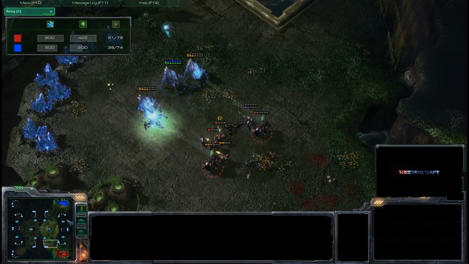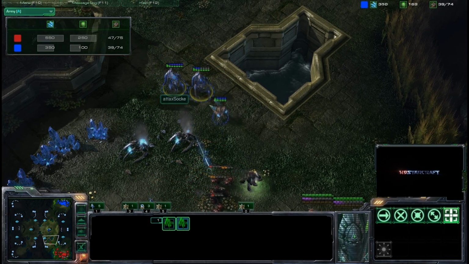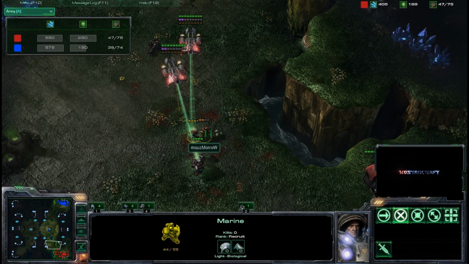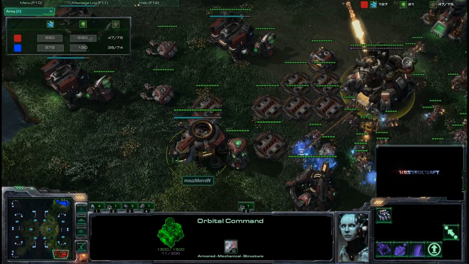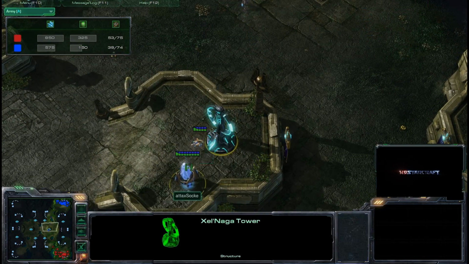His 4-gate pressure attack fails, and it looks like Morrow has been able to win the battle, but more reinforcements coming in from the south, and the dropships come in to heal the forces on the ground. Morrow here looking like he's in a great position. He's getting more Medivacs out of his Starport. And Socke is going to be forced to abandon his 4-gate pressure.